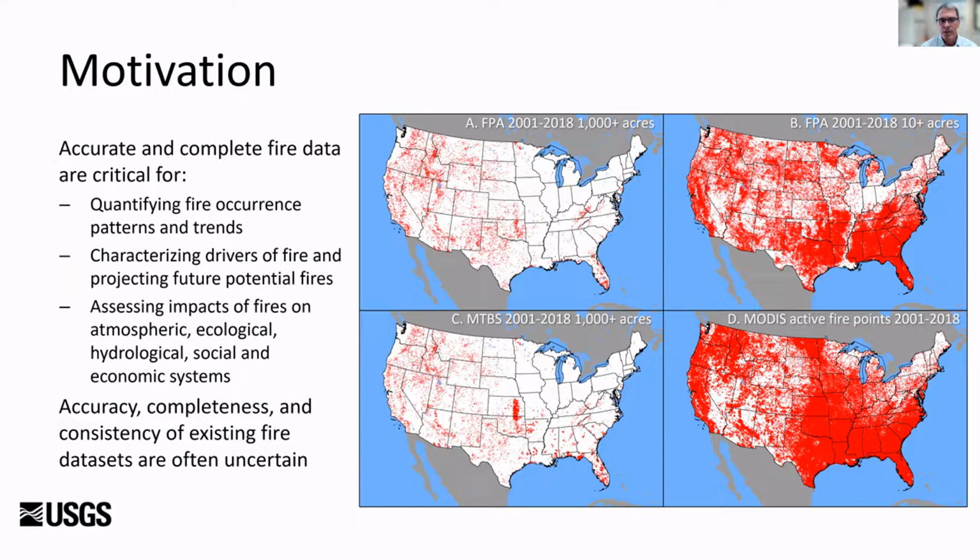And I think what's great about these data sets is they all have their individual strengths, but none of them are really perfect. The FPA and the MTBS products rely on agency reports to map fires, and those reports haven't exactly been consistent over time and over space. So there's varying monitoring effort. And the MODIS products do have that consistency over time and space. They're based on satellite imagery, but they lack the spatial resolution that many of us desire for our fire applications. So there's still a need to augment the existing fire data sets that we have with new burned area data sets that have been collected consistently over space and time, with finer spatial resolution than what these coarse resolution products are providing.